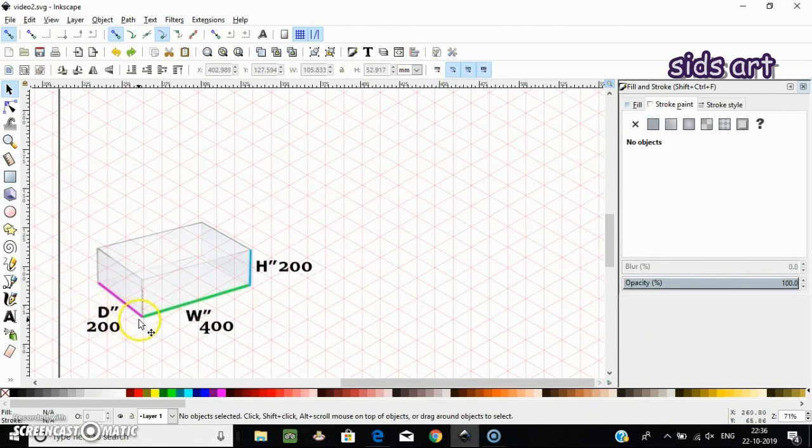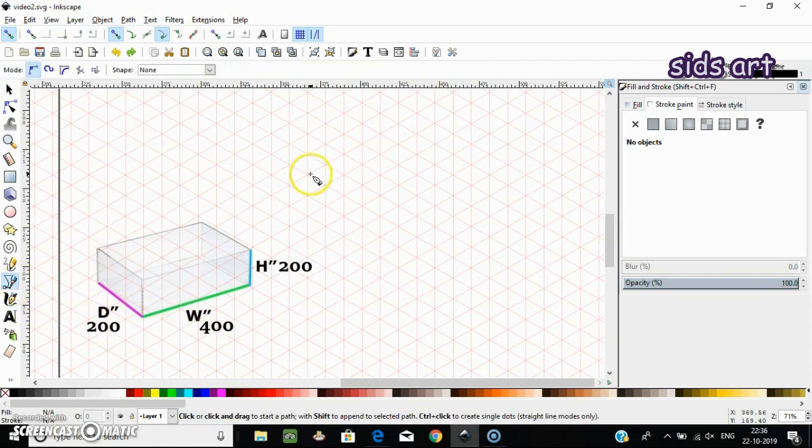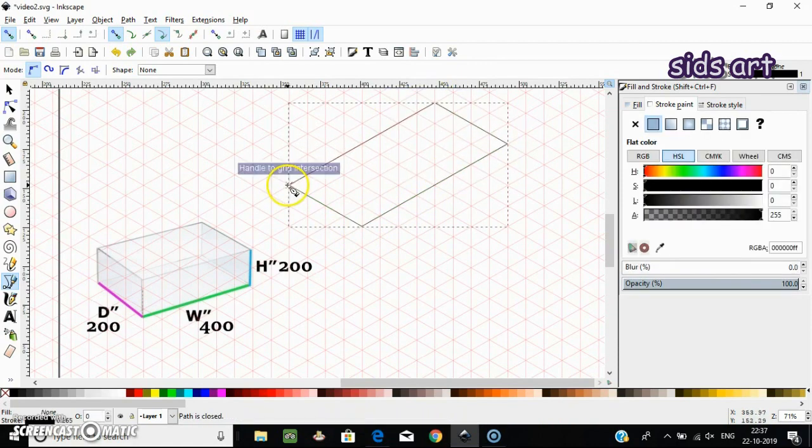Alright, let's consider an example of a rectangle with these dimensions, in pixels. Let's first see the top plane. It's 400 pixels wide and 200 pixels high. Let me select the pen tool, and if you remember, every major grid is 50 pixels wide, so I'll make 4 grids, and in this direction I'll have 8 grids, and then I'll just connect it.